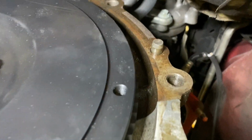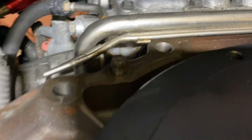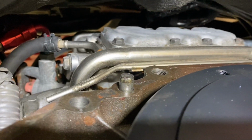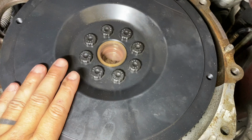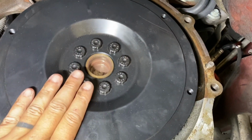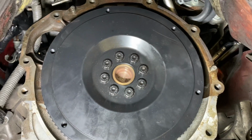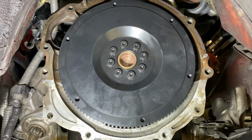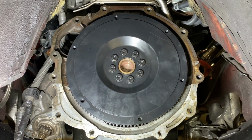To do that, you can see here there's not really much room to work with the flywheel in place. It gets in the way of being able to take those dowels out. So I didn't do the final installation of the flywheel for now, because the flywheel is probably going to have to come back off for us to get these dowels out easily. I'm going to install the bell housing over top of the flywheel and get set up to start checking the index.